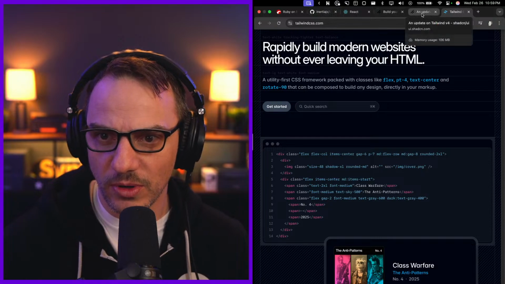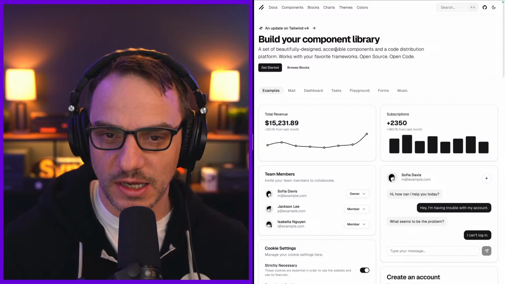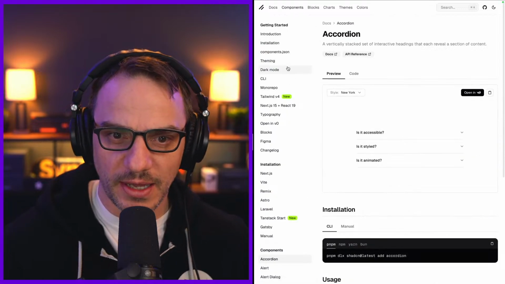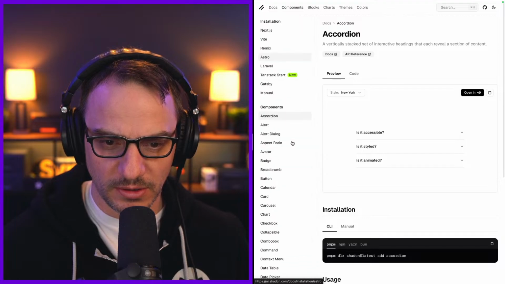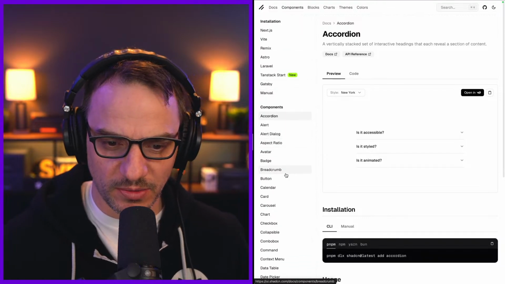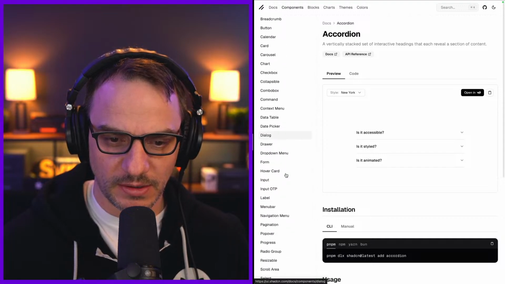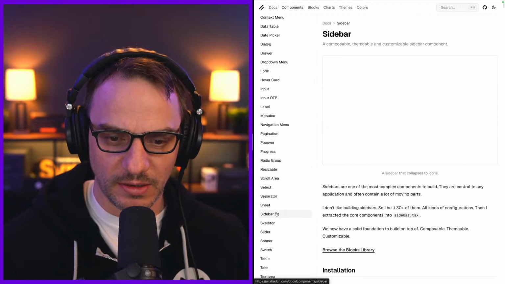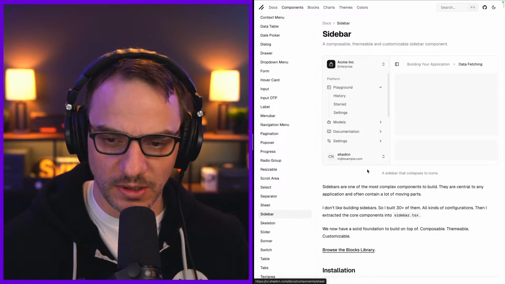Now, I've never used ShadCN, so I don't know if there are layout components per se. So some of this might be learning. I've briefly looked through what the components are here, and I didn't see any kind of layout, right? There's a sidebar, I guess skeleton. No, that's the data loading.